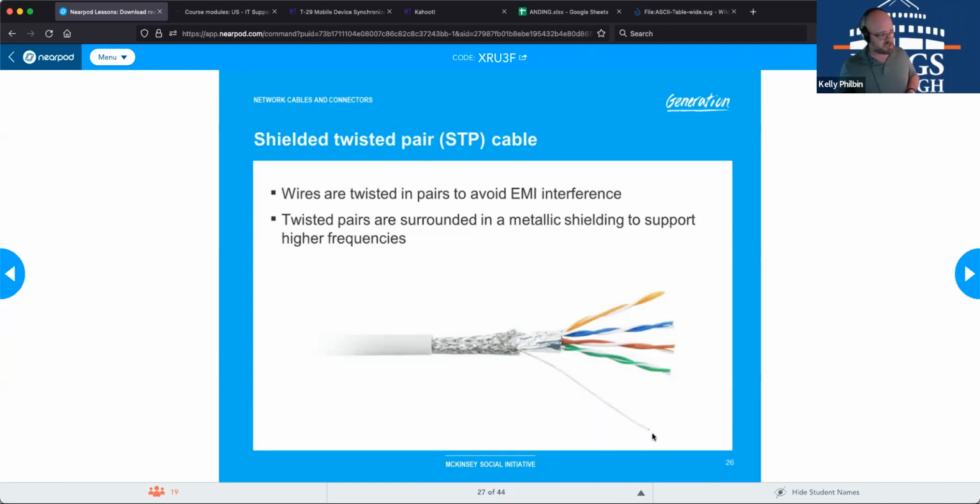And some of you may see this extra piece here. All that is a piece of Kevlar string or thread to kind of give strength to the cable. So that's all this extra piece is down here. The main meat of it are these 4 sets of twisted pairs. Questions so far on this? So shielded means it has this extra bit of tin foil on it to protect it. That's all it is. The difference between STP and UTP is this tin foil.